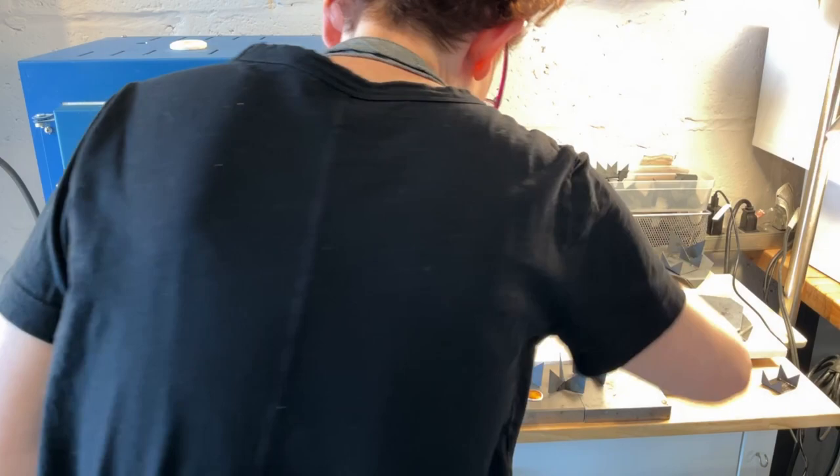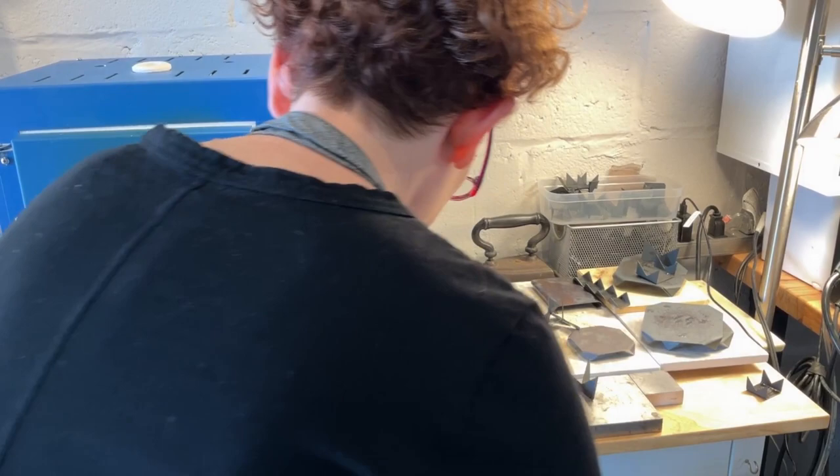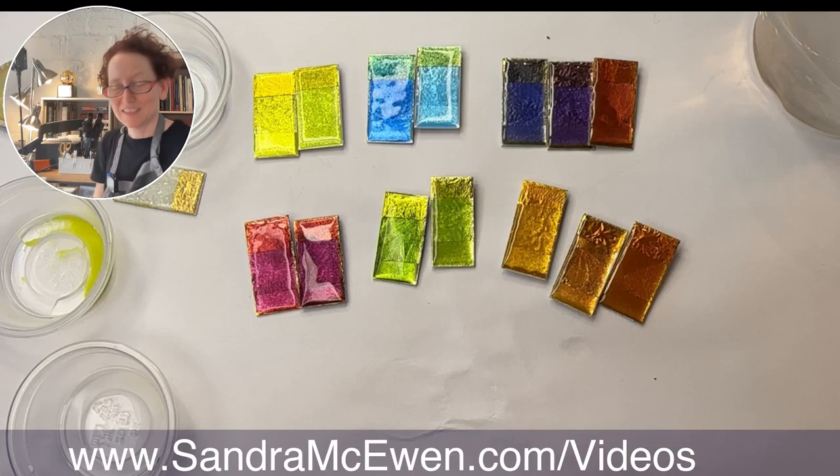At least it definitely doesn't look white. So we've got some interesting things happening. These are going to take a little bit to cool, but these are ready to go. Let's go look at them under. Let's have a close examination of these. Maybe a little. It's the workbench. All right.